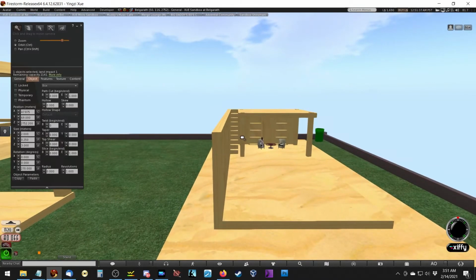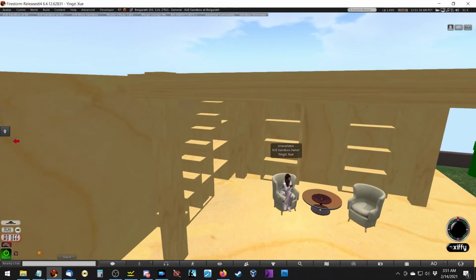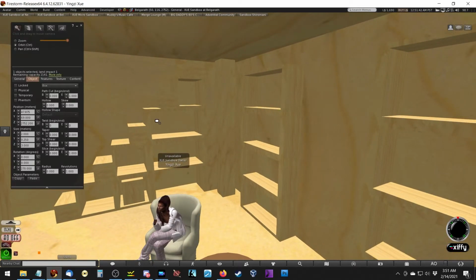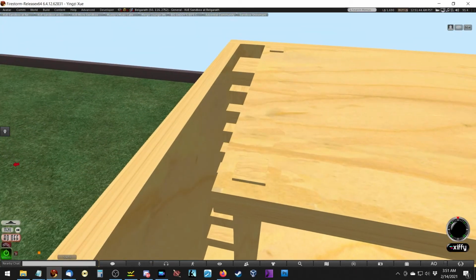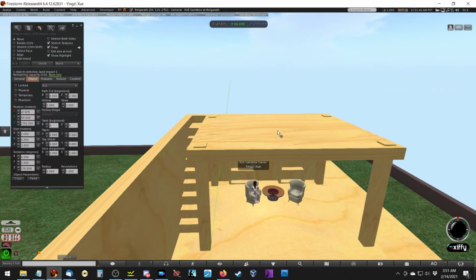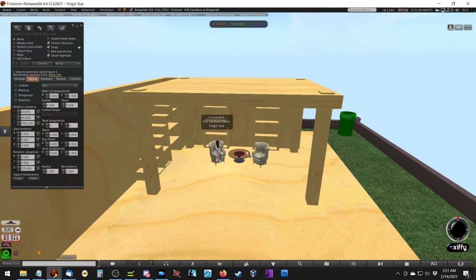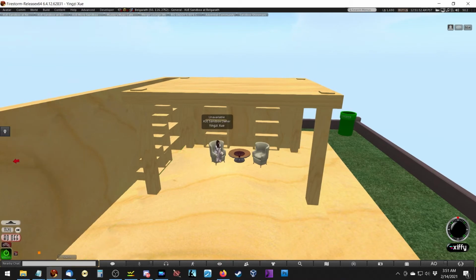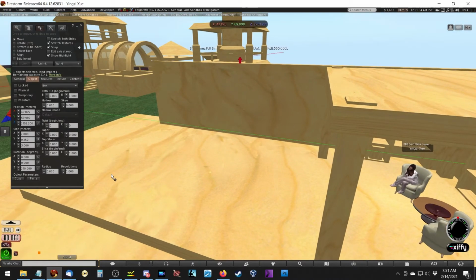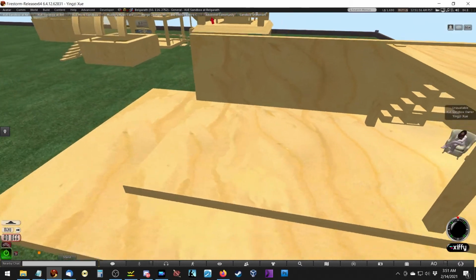Here I'm working on a build for a tiny house. I was just starting something simple. This is a stairway that leads up to a loft area, which is going to be the bedroom. And this is going to be like a little study. And then the living room and kitchen will be in here somewhere.